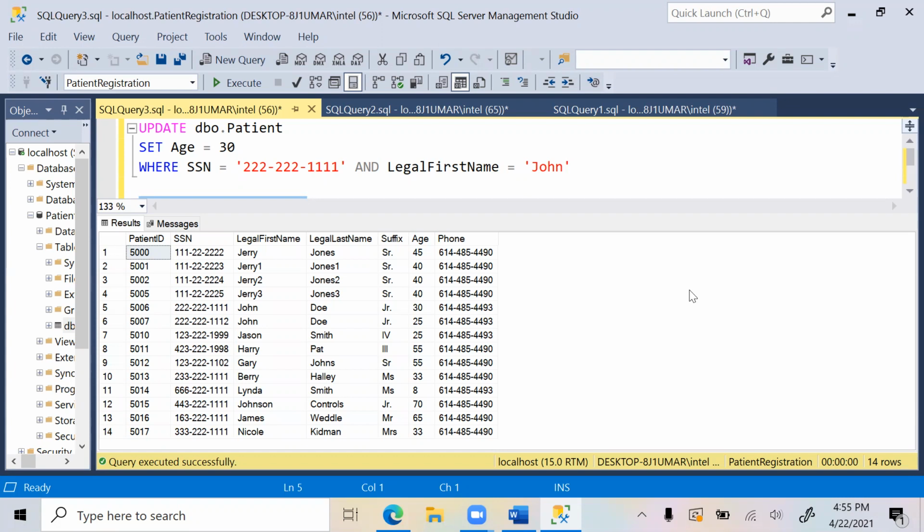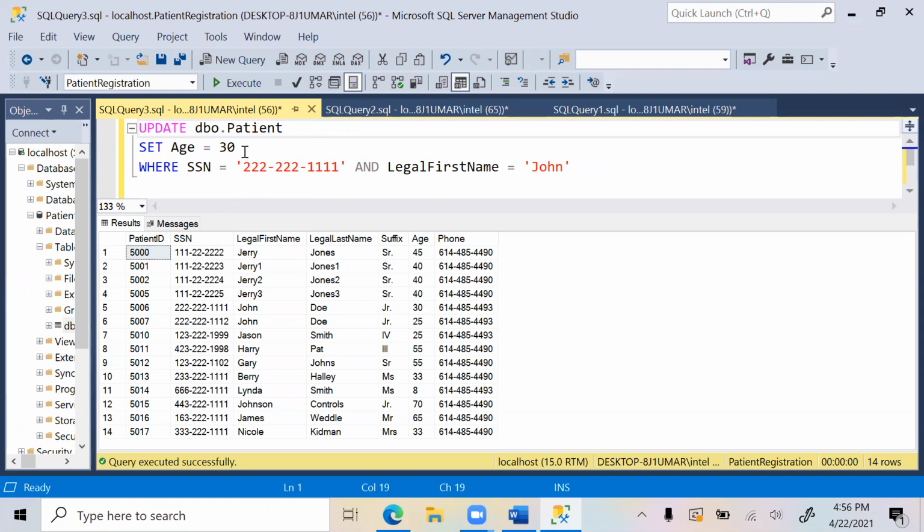So it will update John's SSN. Am I correct? Yeah, we have two Johns. So the social will identify which John he's talking about. So which record will it update? Will it update anything, first of all? Yeah, so update the age for John with that social.